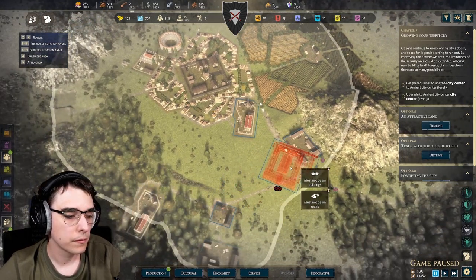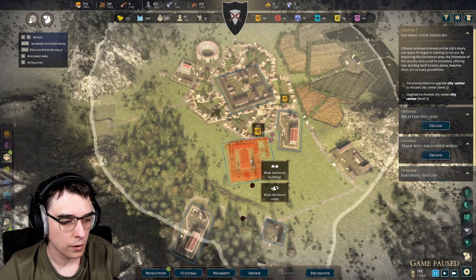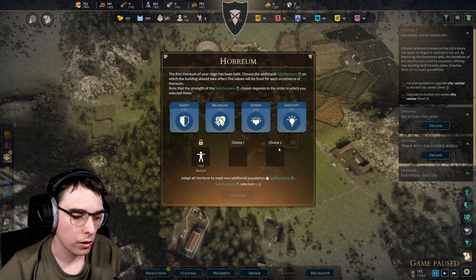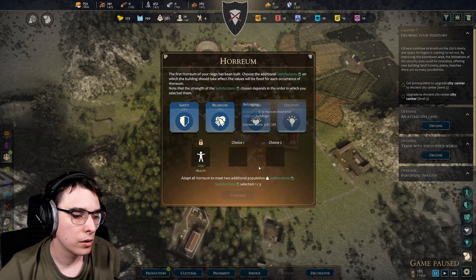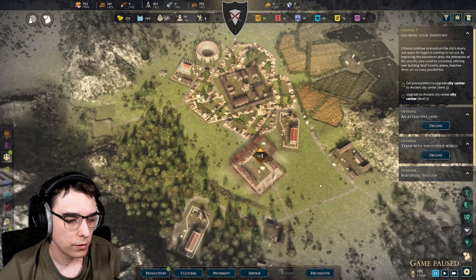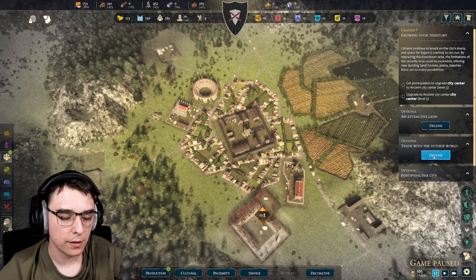Okay, so where are we going to put this? Let's put it over here. Over here, perfect. Oh, we can choose two of these. Esteem and safety. Why not? Okay.